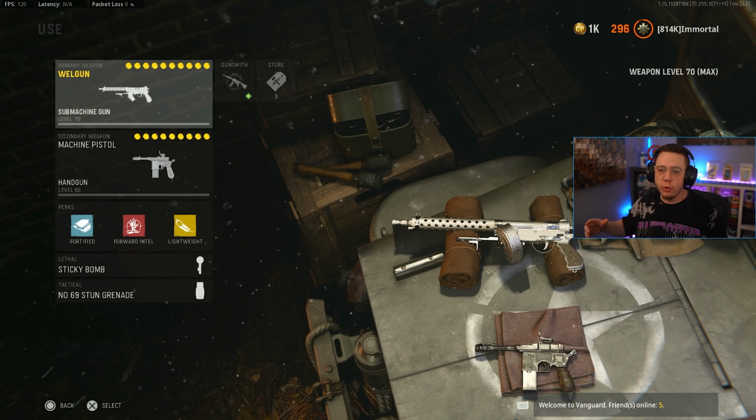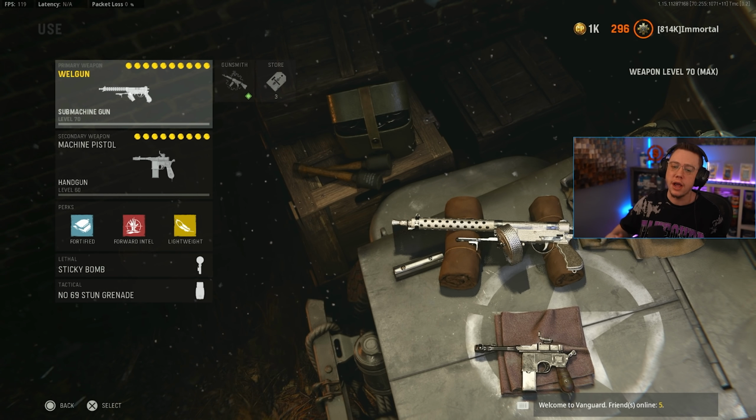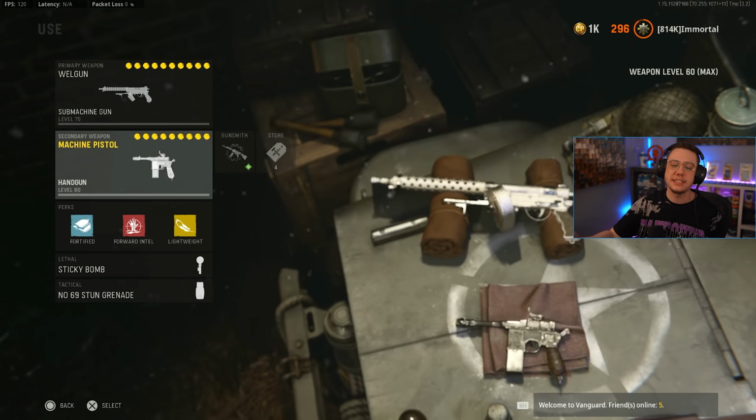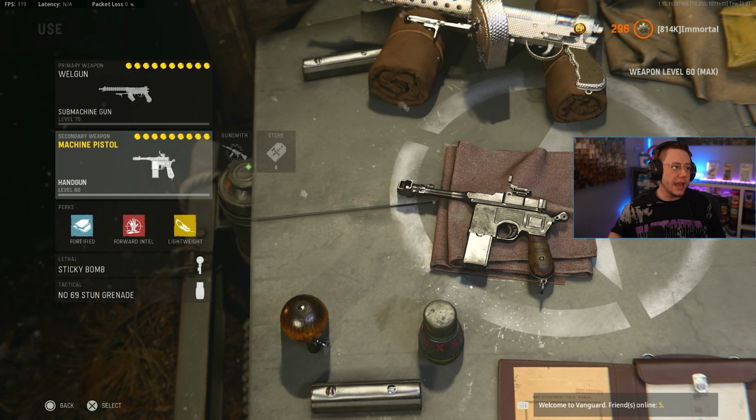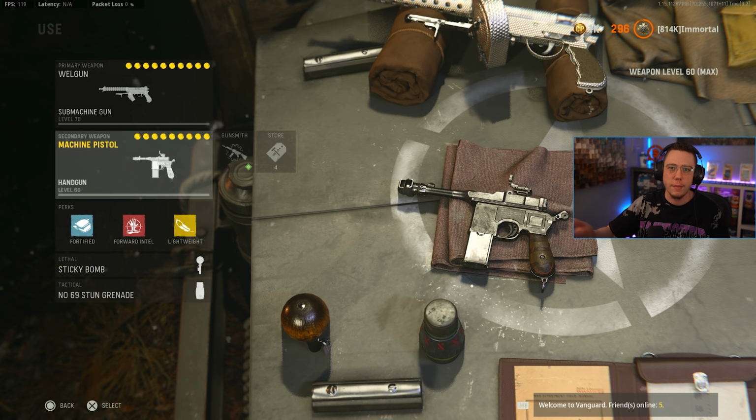So first things first, before we break down all the main primaries that I think are at the top of the game right now, I do want to quickly go over my secondary perks and equipment, because this is going to be the same on all the classes with all the primaries that you guys see here today. As far as the secondary goes, I'm not a big secondary guy in multiplayer in general. Like, I'll use it if I absolutely run out of ammo, but most times I'd rather just pick up a weapon off the ground, right?